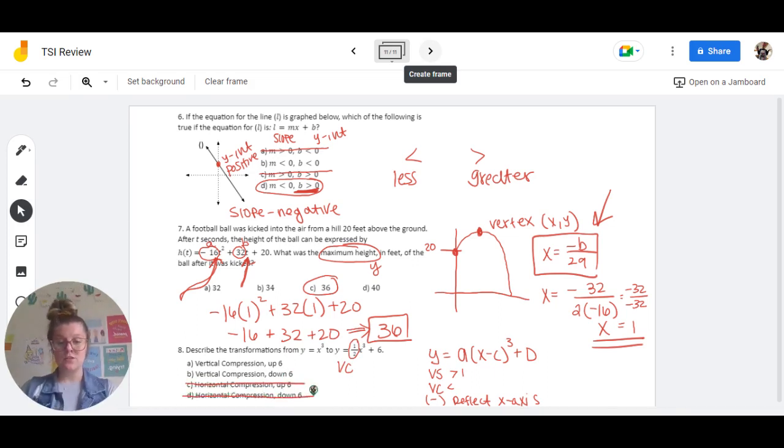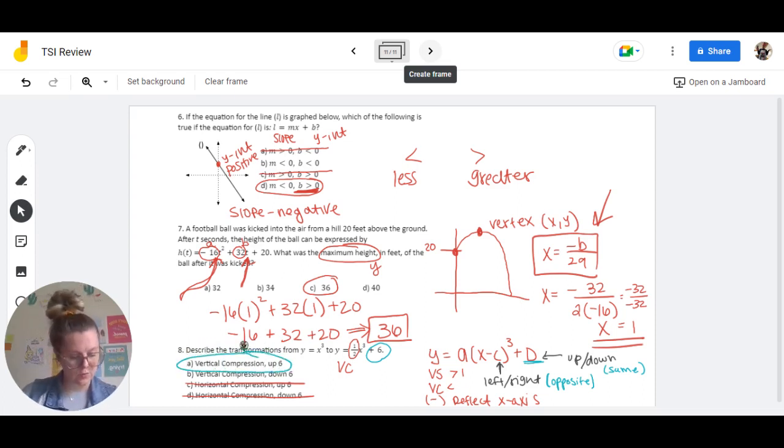Next, we need to think about the plus 6. So let's go back to our cheat sheet over here. The c value moves it from left or right, and our d value always moves it up or down. Something specific about the c value, remember we said it kind of cons you. This is always going to be the opposite of the sign, and then the d value will always stay the same. So because we have a plus 6, I'm like, is that the c or the d value? It's outside of the parentheses, so it's going to be the d value. And because the d value stays the same, I'm going to be moving up 6 values. So I'm going to choose my answer choice here of A.